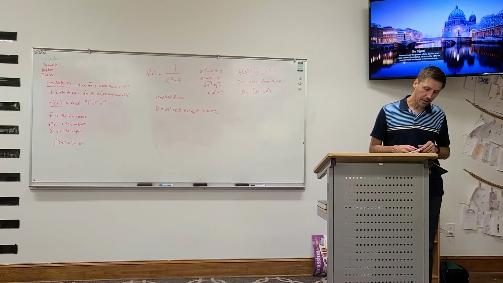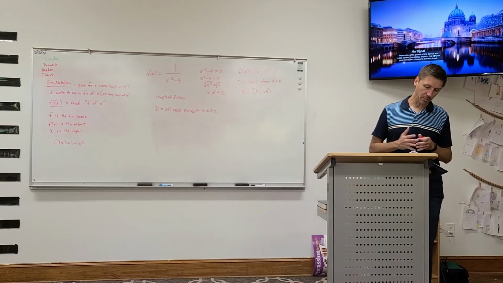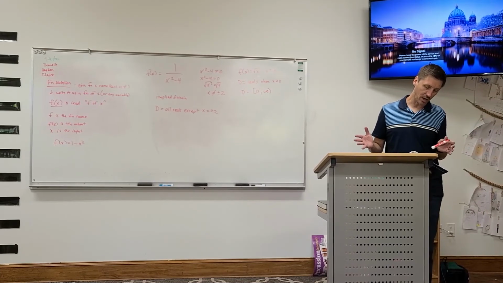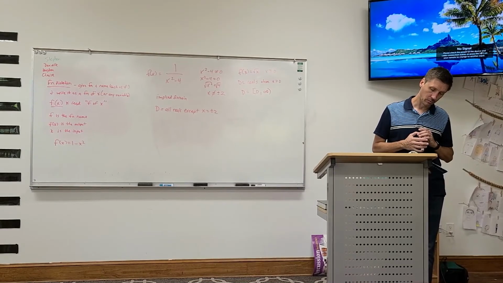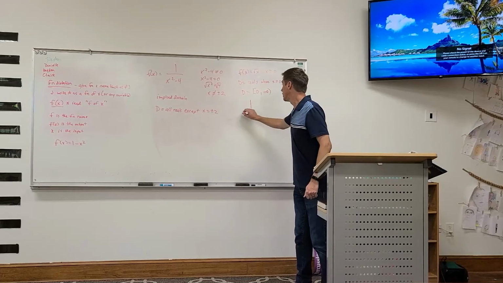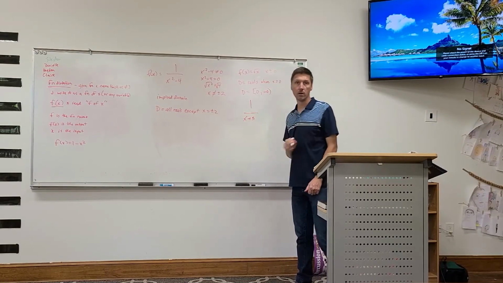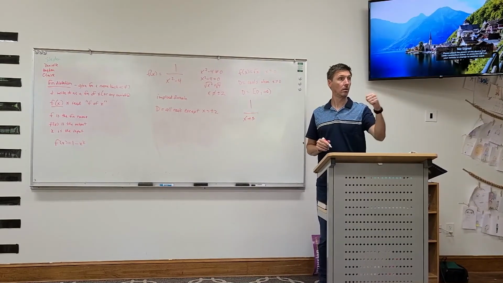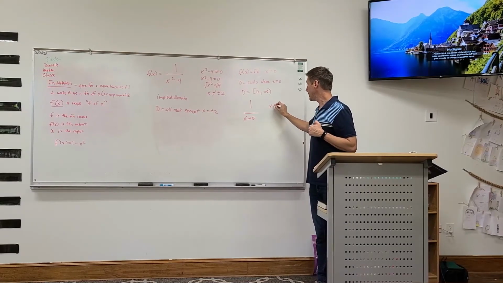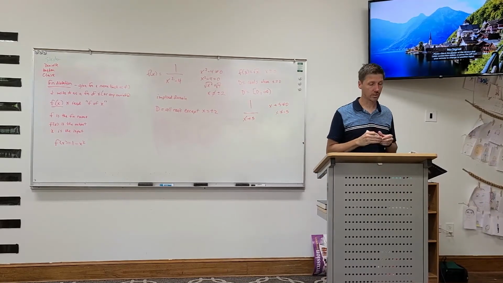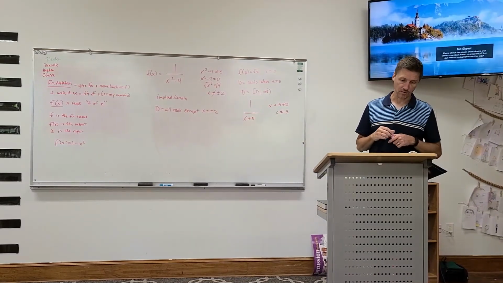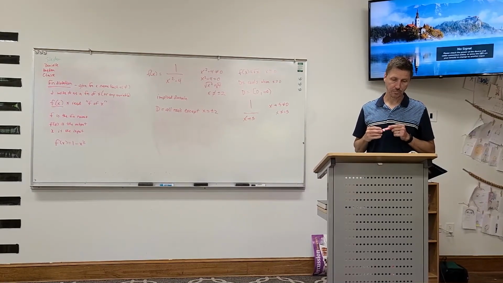For letter B there, it's every real number. There's not any limitation. There's no X that is not valid. But for C, what X is not valid? Since C is 1 over X plus 5, the only thing that can't happen is X plus 5 cannot equal 0, right? So X can't be -5. So it's all reals except for X equals -5. Okay?